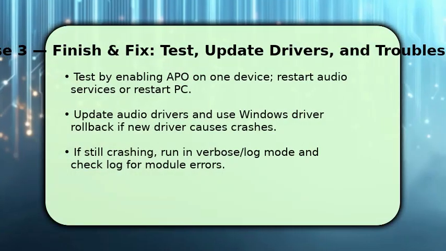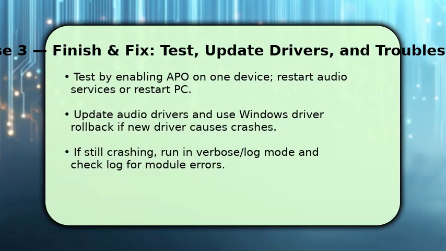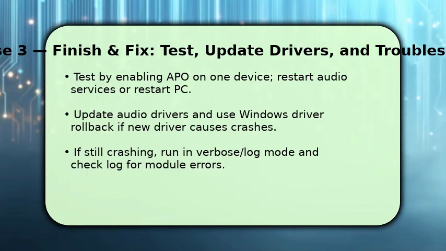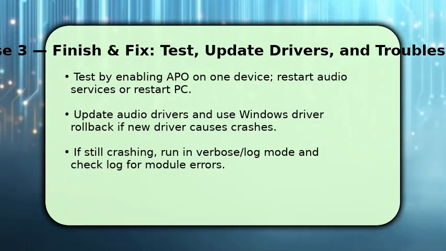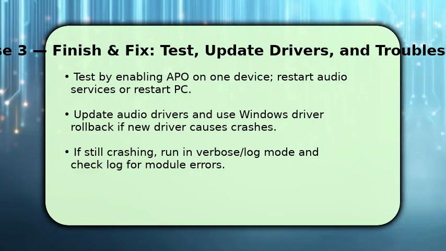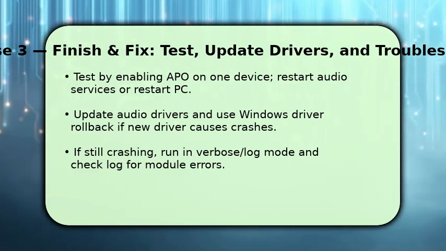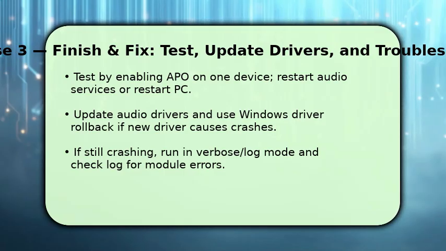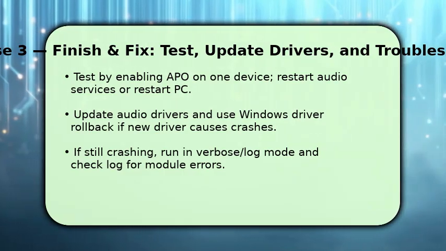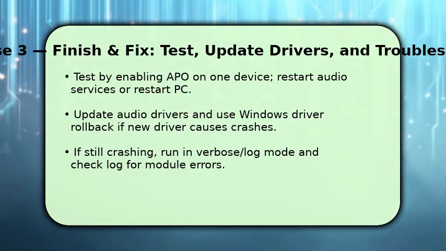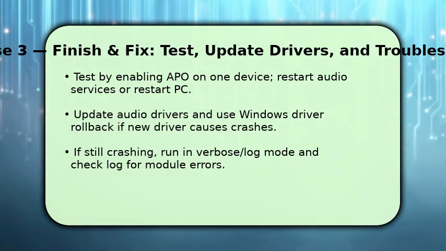First, enable Equalizer Apo on a single target device and restart audio services or the PC to test. If crashes continue, update your audio drivers, or roll back to a previous driver version if the problem began after an update. Make sure Windows audio enhancements are disabled for that device, because conflicts can crash Apo.